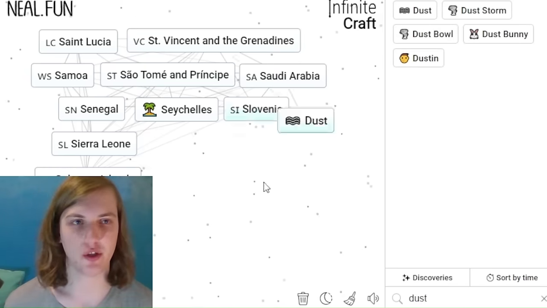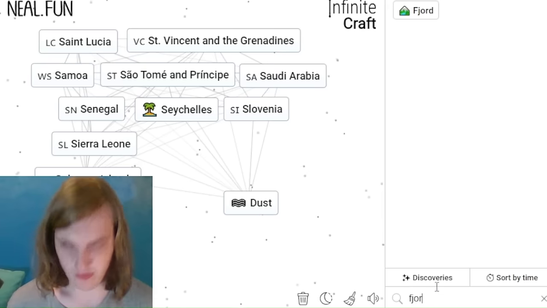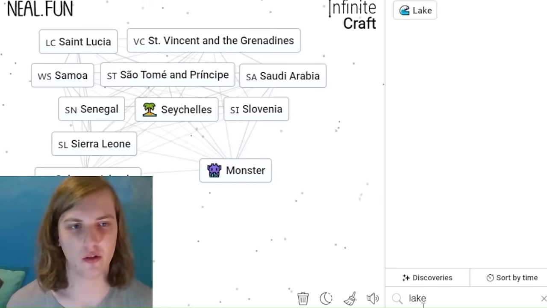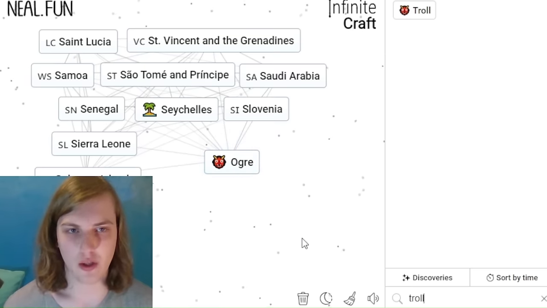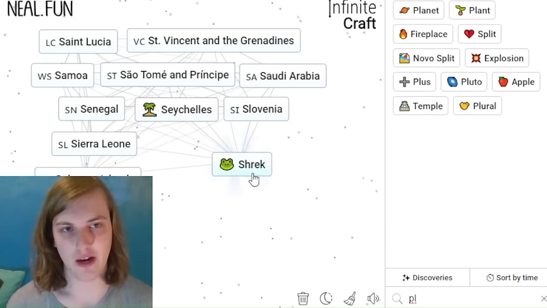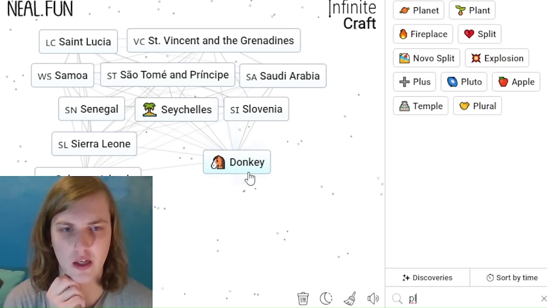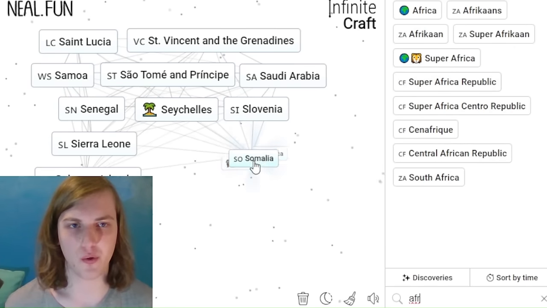Right, dust, fjord, troll, lake, troll, monster, monster troll is an ogre, and this is going exactly where you think it's going. Shrek, which has a frog emoji for some reason. Right, Shrek gets a donkey gets a mule, and then an African mule is a Somalian.